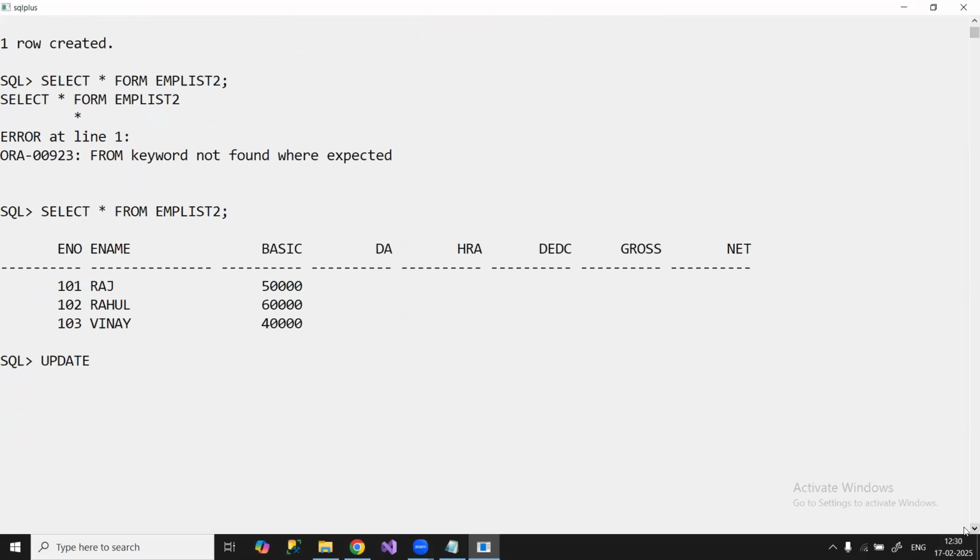So here we'll do DA, HRA, deductions calculation. So here I'll say update EMP list 2. Set DA equal to basic salary into 30 by 100, and HRA equal to basic salary into 20/100, and deduction equal to basic into 10/100.